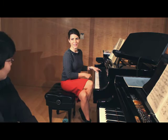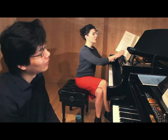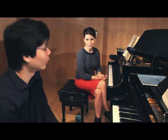Trying to do a different articulation for the second half. Is that too complicated? Why? It's all quarter notes with staccato markings. I think he writes that, doesn't he, in the recapitulation? Yeah, in his dynamics. So leave it for the recapitulation where he actually wrote it.